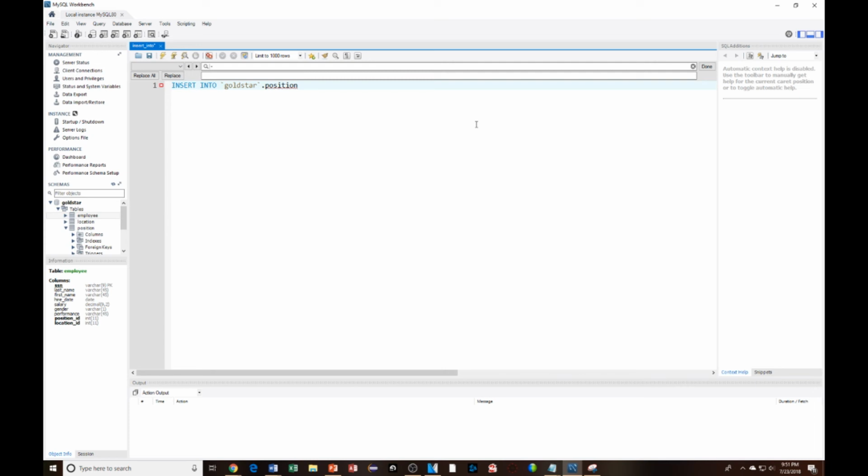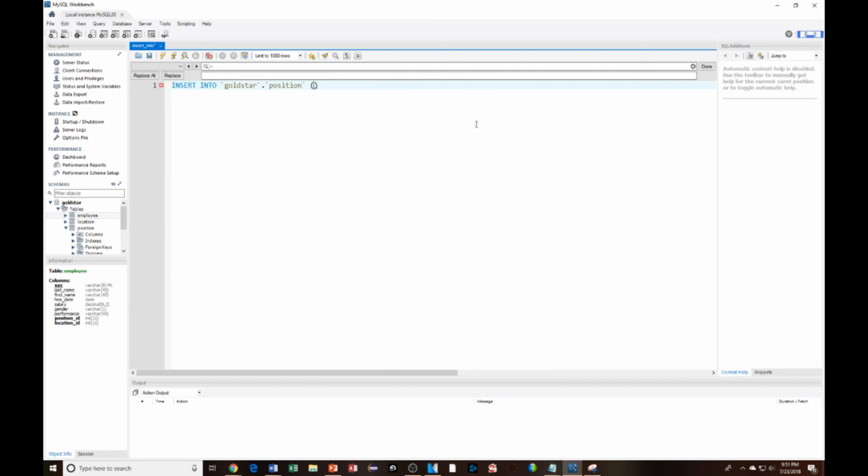The backtick is mainly there to protect against if you try to use a keyword as an object name, like if you try to use date or something as a field name, it will treat it like a literal string. I think I would like to continue to enforce that, so I'm going to enclose position in the backtick as well. After naming the table that you want to insert into, what you'll have to do is specify the columns that you want to insert data into. And we'll do this inside a set of parentheses.